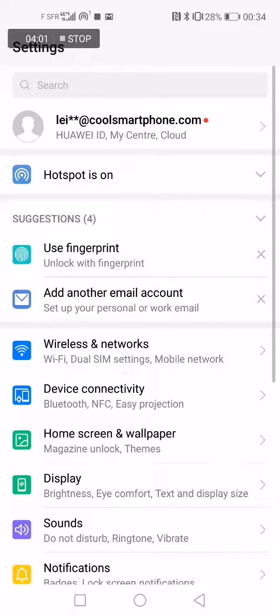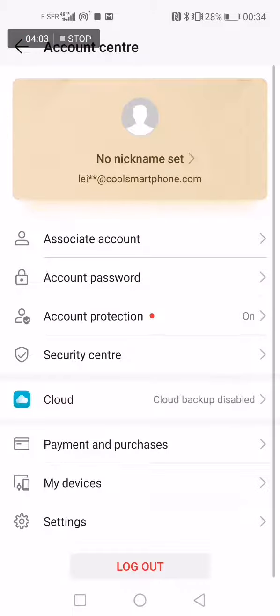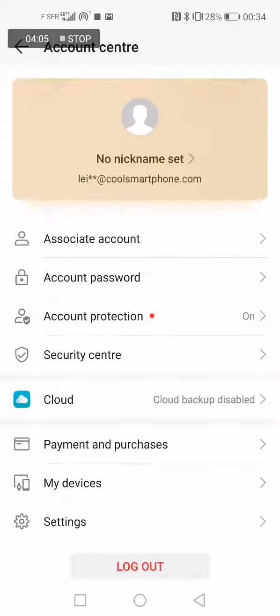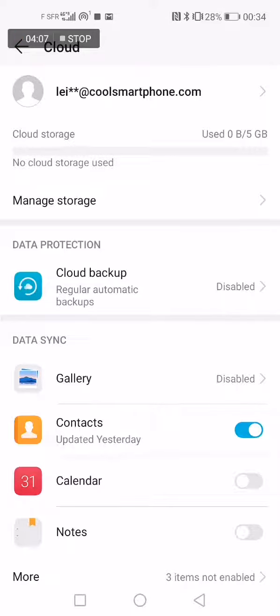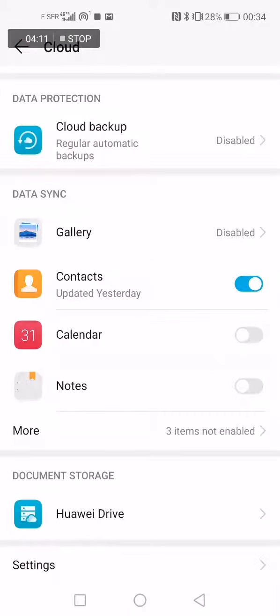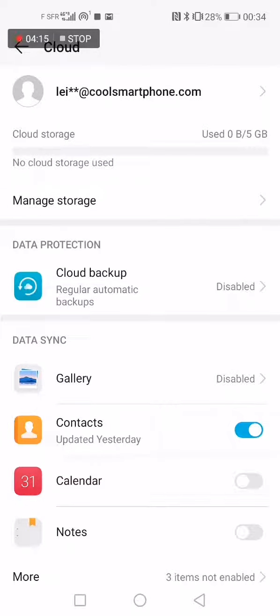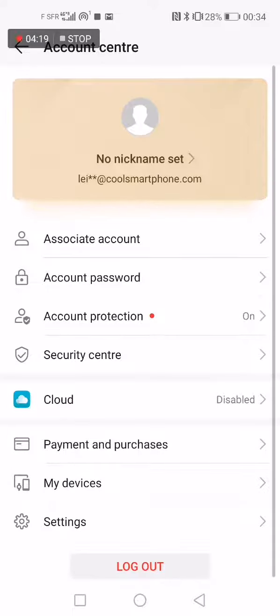And indeed, if you go into settings and you go into here, you've got a Huawei account, and you can back stuff up to the Huawei cloud. You can back up your images and your calendars and your contacts to the Huawei drive. It is, for all intents and purposes, a Huawei GUI.